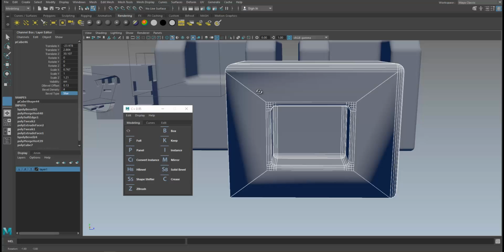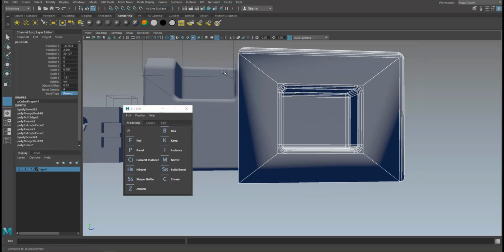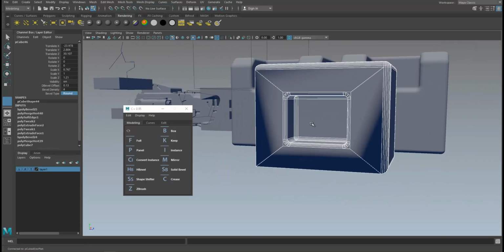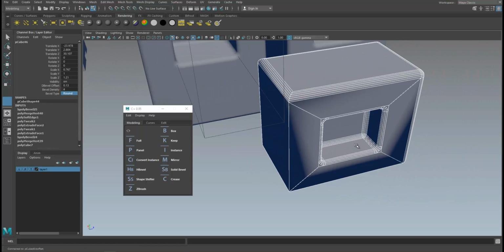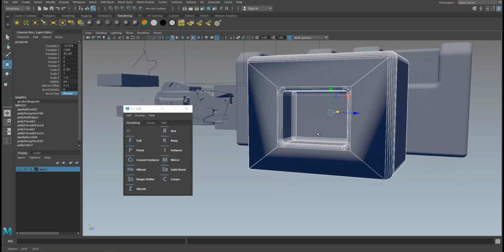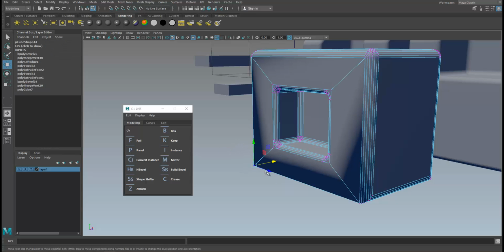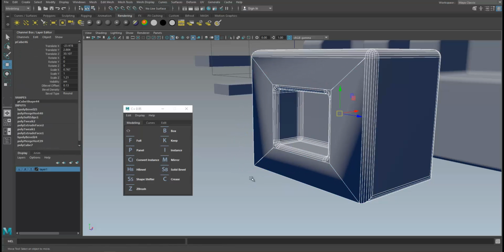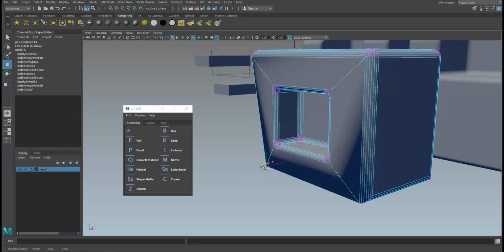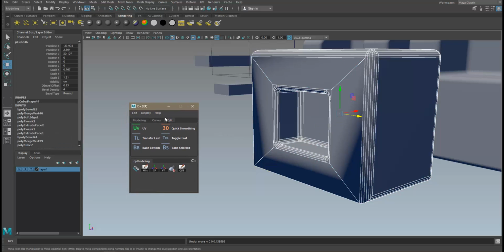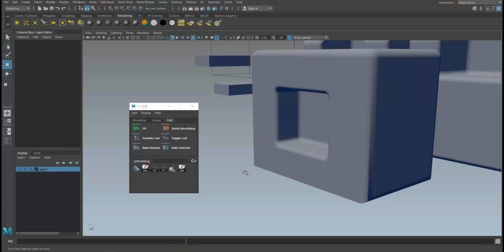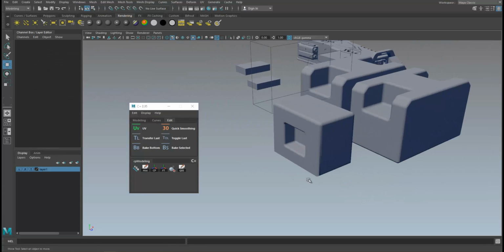So you can change that to star, to round. So as you can see, much better. Now that we've done some beveling operation, you can see that the shading is all wet. So what you're gonna want to do most of the time, and you're gonna do that so often, is go to edit tab and just hit quick smoothing. So now no shading here.